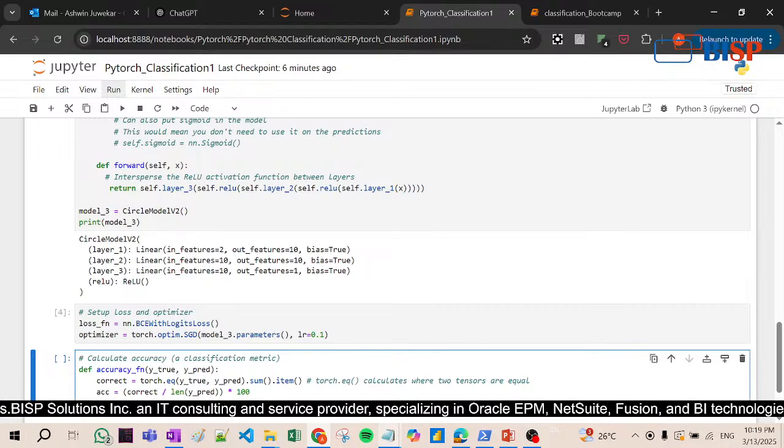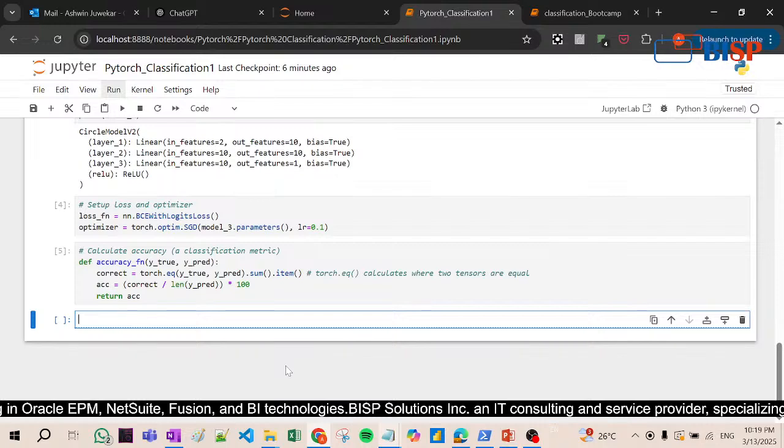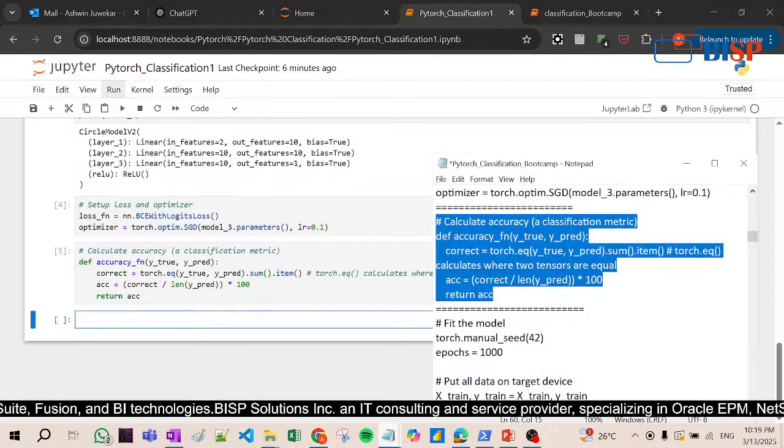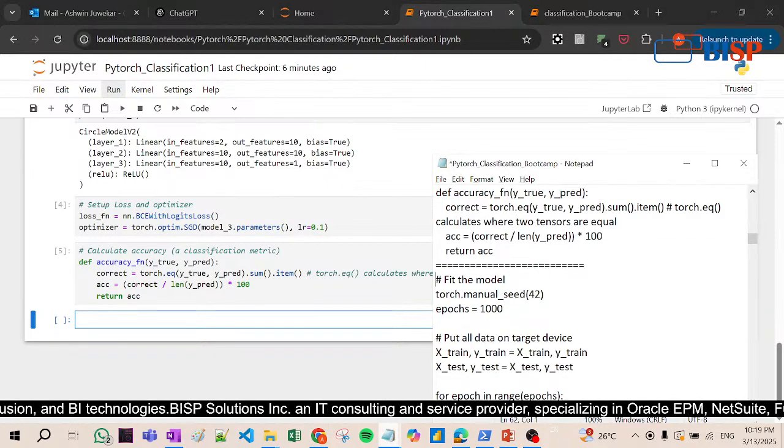As usual, in our last few videos we have seen we have to calculate the accuracy, that is, how accurate this function is, right? Because we need to test that thing also. So the accuracy function is now calculated. Here the accuracy function is fixed. You just need to put your data in that. You can see here, okay, return acc. Okay, now what will happen here, if I show you, fit the model.